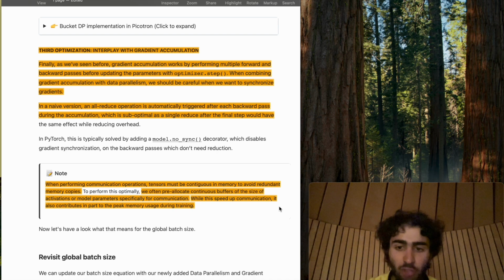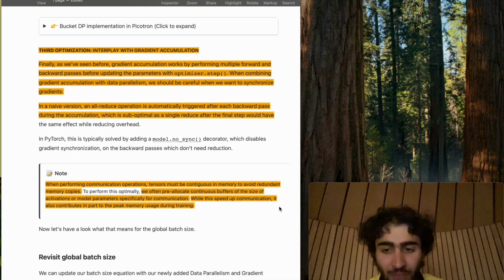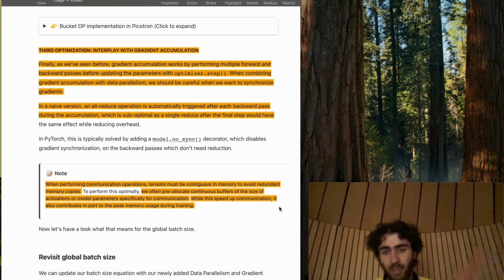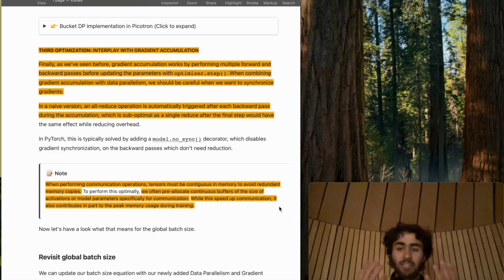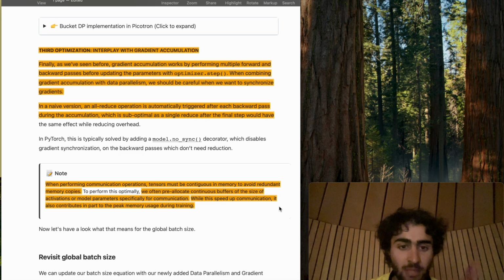And furthermore, this also tells you why we need to know the exact activation requirements. So if you've watched episode 1, it gives you the formula, at least for a transformer, of knowing, given the amount of parameters, given the size of the transformer, how much activation memory is required during the training step. And if we know this, then we can better optimize our memory allocation at the beginning of the training run.